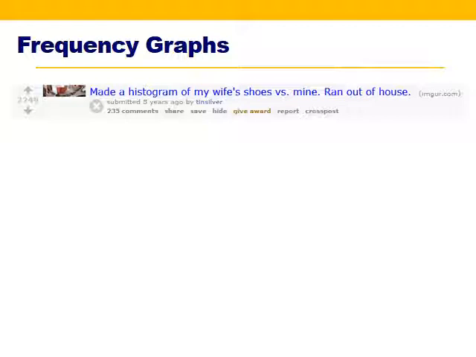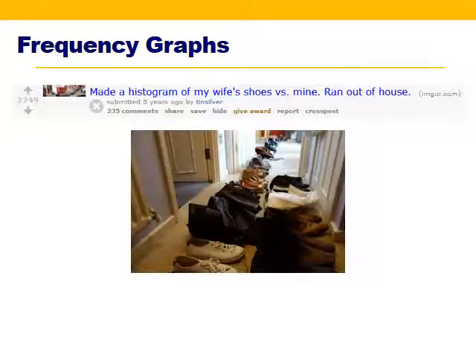Just to hammer this point home about the difference between histograms and bar graphs, I dug up this old Reddit post from a few years ago. You'll notice the title of the post is, I made a histogram of my wife's shoes versus mine and I ran out of house. And this is a picture of the supposed histogram that this guy made. On the left here is all of his wife's shoes lined up in a row, and on the right are all of his shoes lined up in a row.